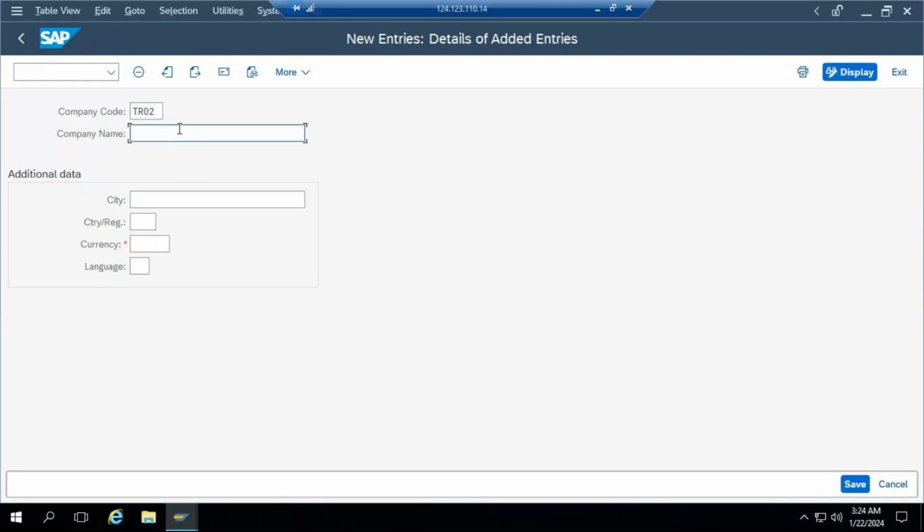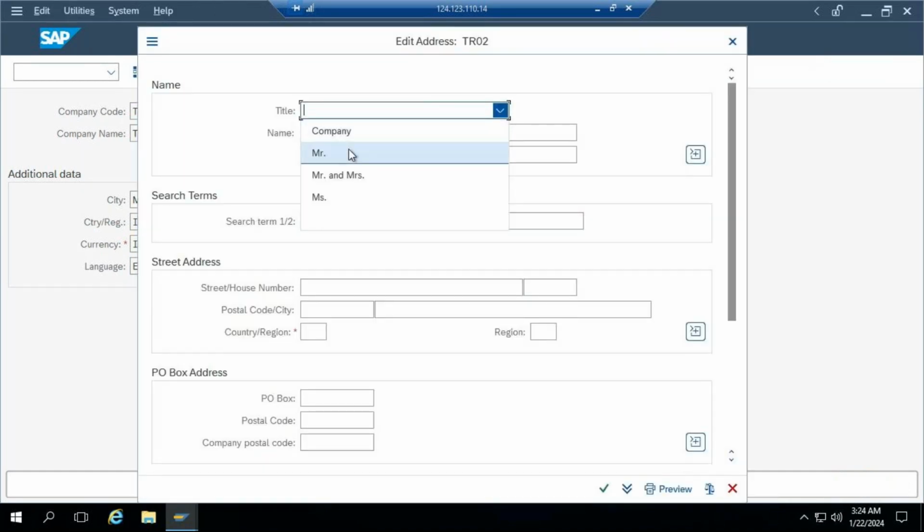I'll give it the name TRM training company code, city Mumbai, currency INR, language EN. This is the company code creation, because SAP TRM sits on top of the FI organization structure.